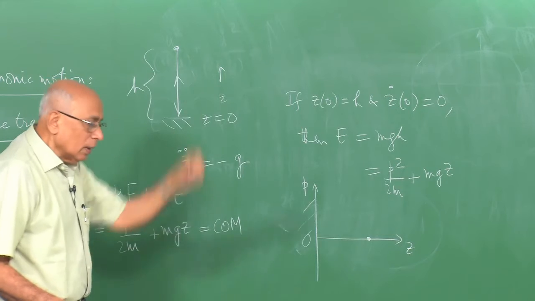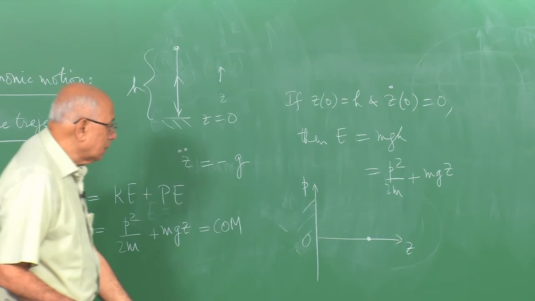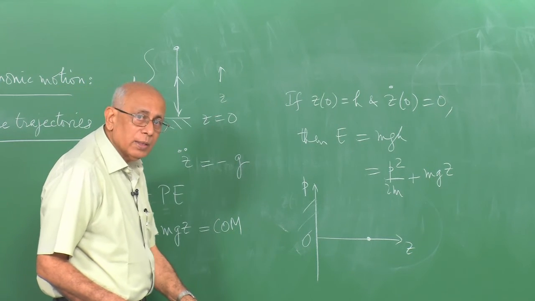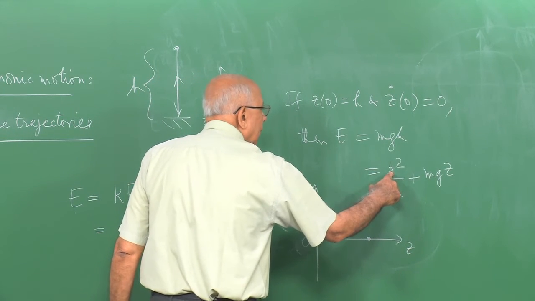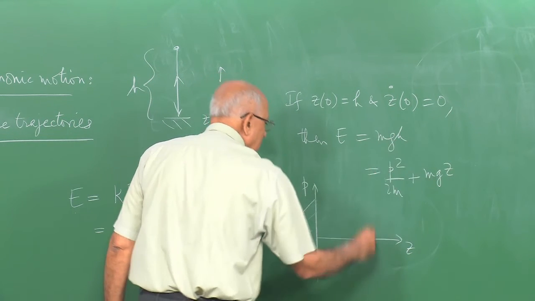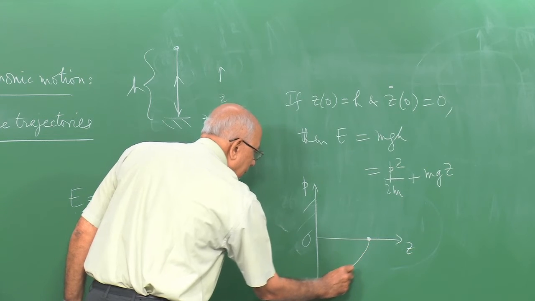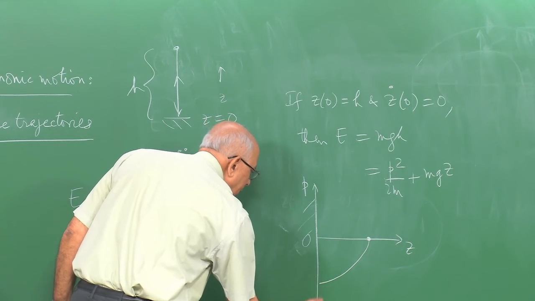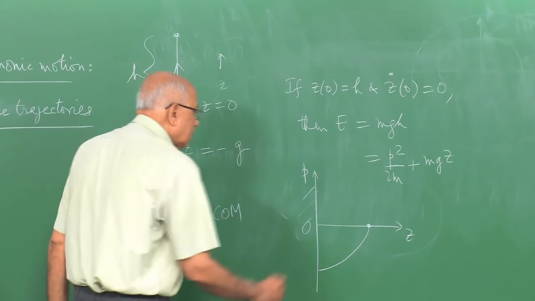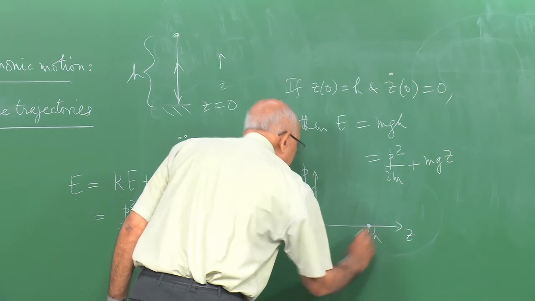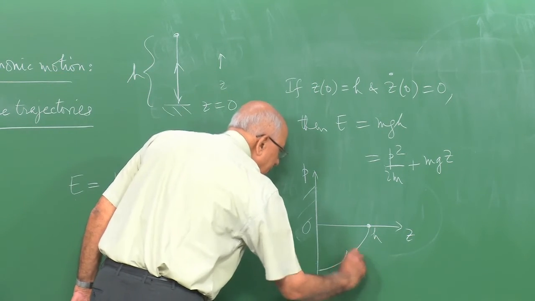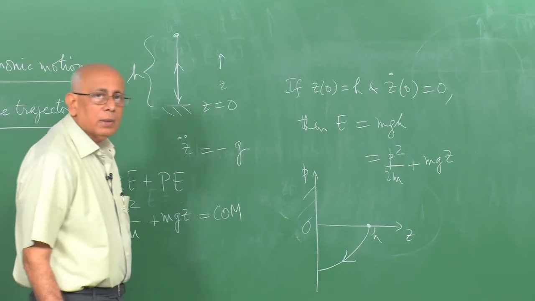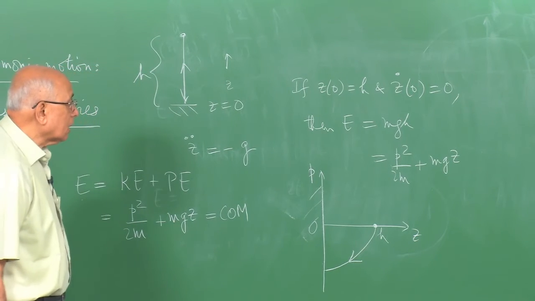And then what happens? The ball accelerates downwards, so the momentum is directed downwards till it hits the floor, and it is a parabola because this is quadratic and that is linear and that is a constant there, and this is part of a parabola. It hits this point when it comes here. This distance is h from the origin, and it moves in this fashion till it hits the floor, and what is the momentum where it hits the floor?